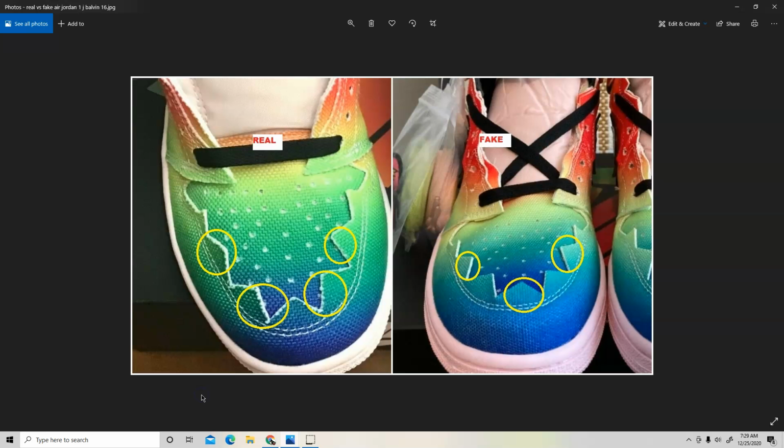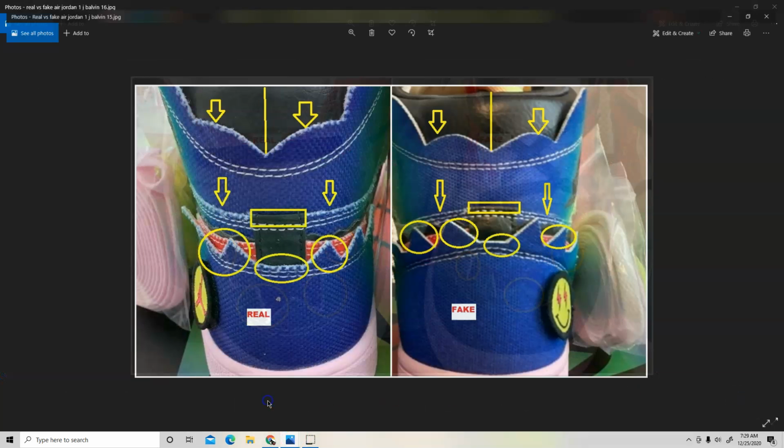We're going to look at, again, the fringes, and you can see them here. It's almost like loose thread. It's rough around the edges on the authentic pair. On the fake pair it is very, very smooth. You don't see that at all. And then let's go on to the next, the back of the shoe.